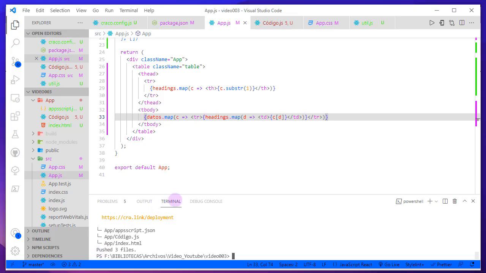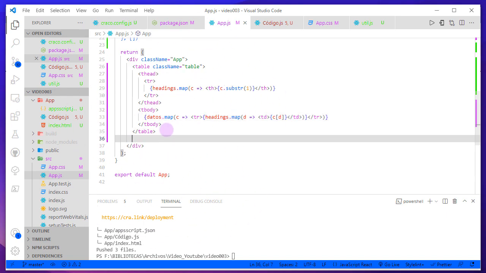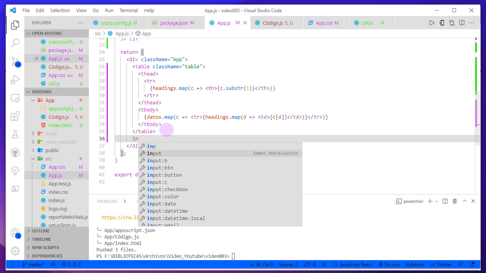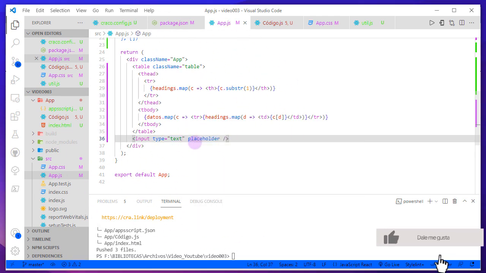So the next thing we need to do is the form part. For that I will make an input part, input tags of HTML, and make some placeholders that will help to show the user the thing that they need to put in.